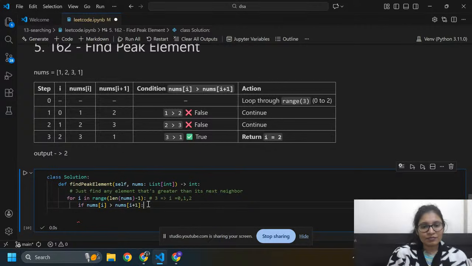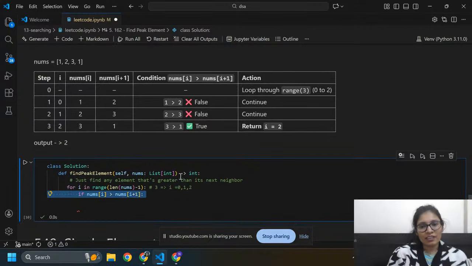This condition fails again, so we continue. With the help of the loop, i becomes 2, and nums[i] at index 2 is 3, and nums[i plus 1], which is index 3, is 1.